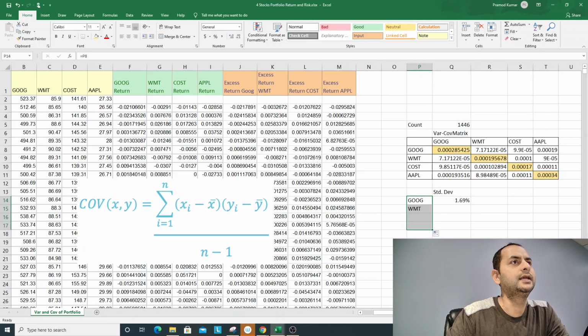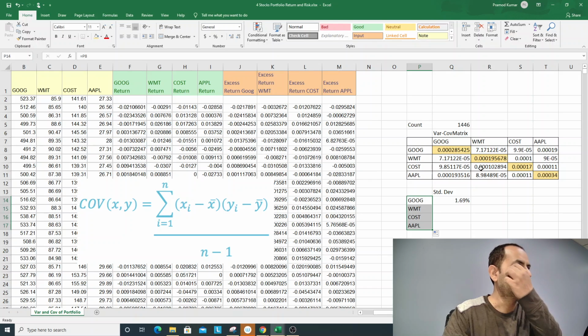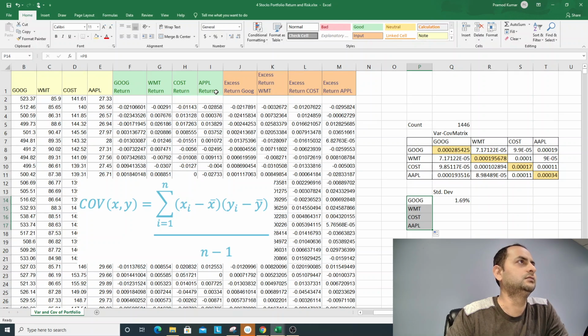Similarly, variance covariance is used in other formulas, but this way you can calculate, right? I'll show you how it is used, but it's very popular to use, especially on the 4 assets. With 2 assets it should be easier to compute the portfolio risk, but on a multi-asset portfolio like this, the way I have shown you, whether 2, 4 or 8, doesn't matter, whatever the portfolio is, you can easily create this portfolio variance covariance.